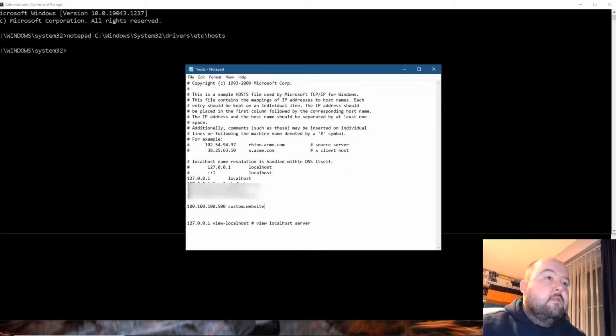And the next step is to save this file. And once you have saved the file, it's important to test that the host file is working, but that's really easy. Just go back to your command prompt and type ping and then the IP address of the address that you just mapped. And if it works, if you get a response, it will mean that the host file is working properly. And if not, you'll have to review your steps again.